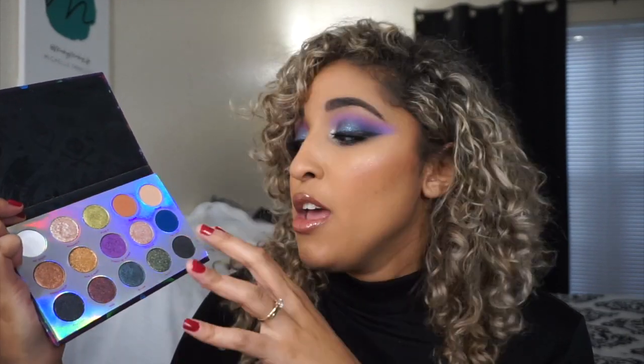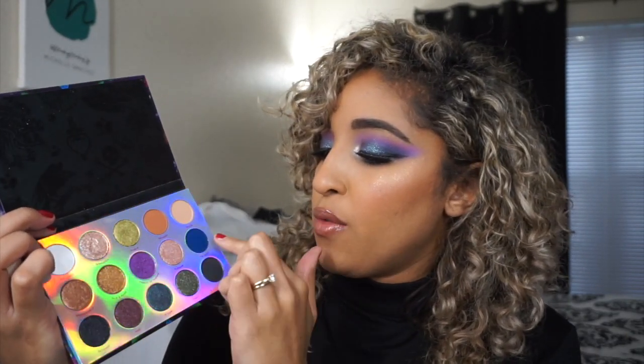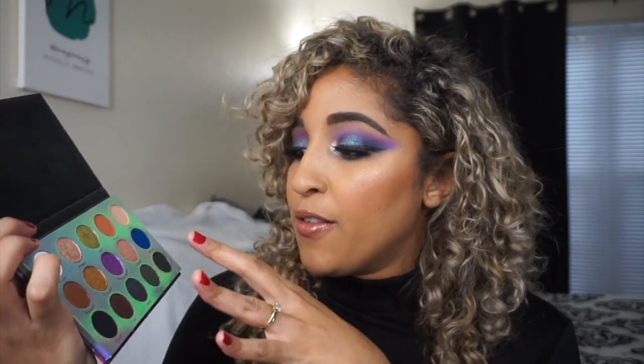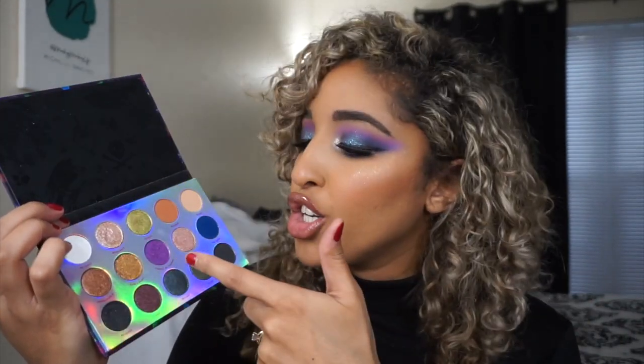I know one of the biggest complaints is the amount of mattes in here, because there's only really 1, 2, 3, 4, 5 different mattes. Two of these mattes up here are transition shades, a matte white over here, a matte black here, and then this matte marine blue. But I did find that a few of these shimmers, because they aren't as metallic, can be used as a good matte or transition shade. So if you don't want to use any of these, then you can use any of the other shimmers as well that aren't that metallic.